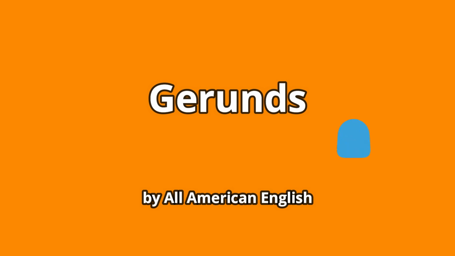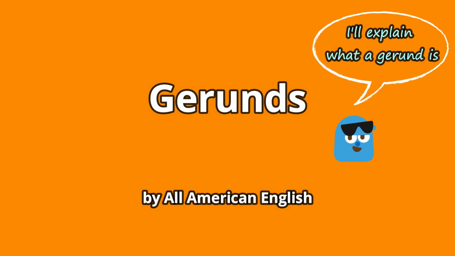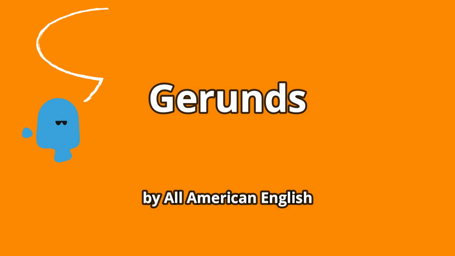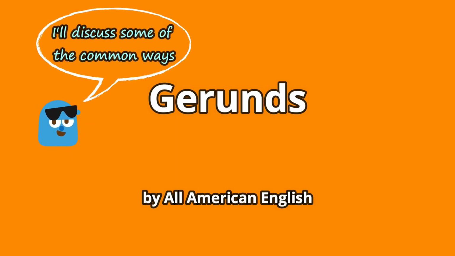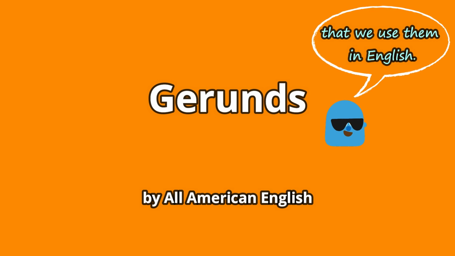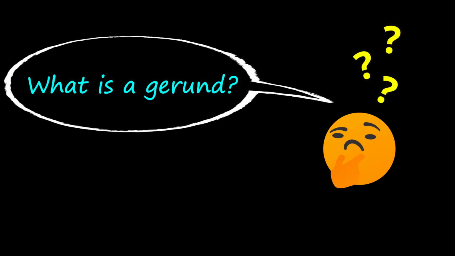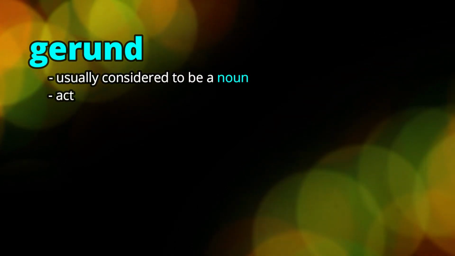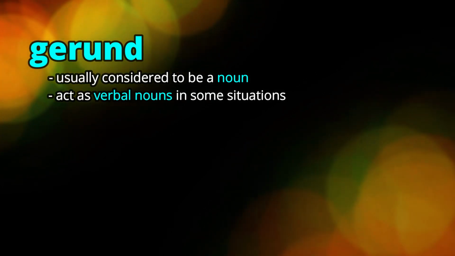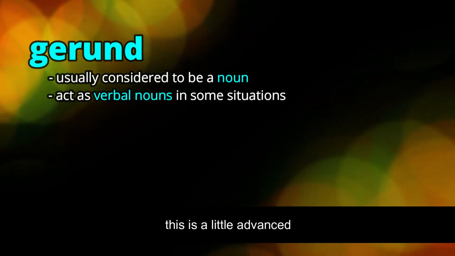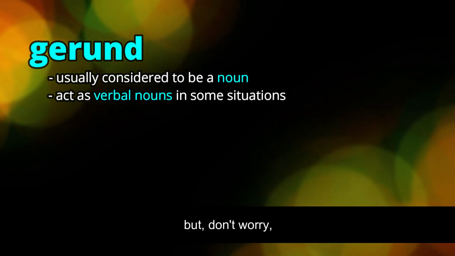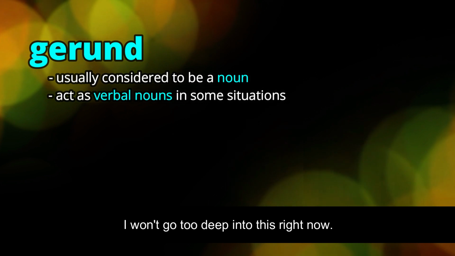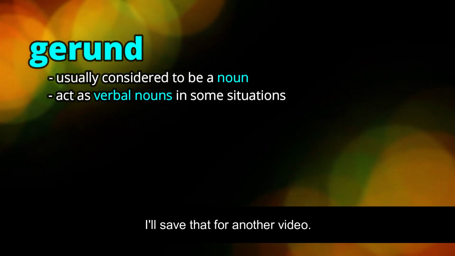In this video, I'll explain what a gerund is, and then I'll discuss some of the common ways that we use them in English. So, what is a gerund? Well, a gerund is usually considered to be a noun, but they can also act as verbal nouns in some situations. I know that this is a little advanced, but don't worry. I won't go too deep into this right now. I'll save that for another video.